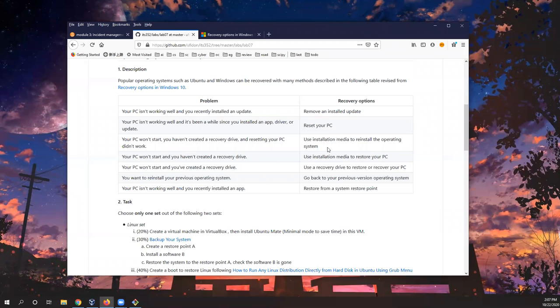Typically, we use a CD or DVD, today mainly DVD, because the operating system is so huge, more than 2 gigabytes, for example. Ubuntu is more than 2 gigabytes now, and Windows is more than 4 or 5 gigabytes now. But today, most of our laptops don't have a CD or DVD drive, right? How could we install our operating system without a DVD? We can create a bootable USB, then use that USB to install our operating system. And we will learn later in the following weeks how to create an installation USB.